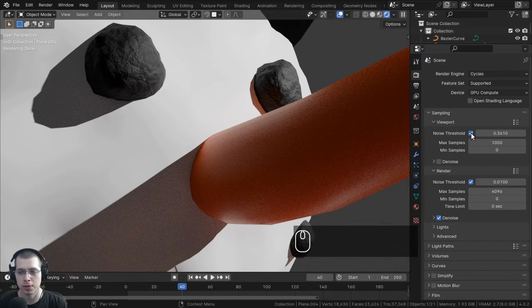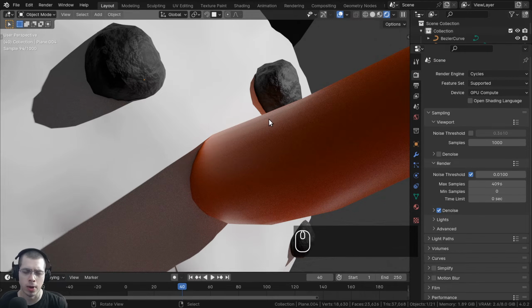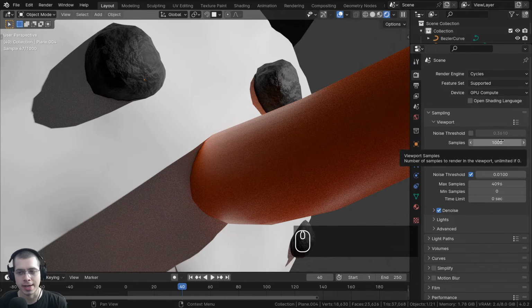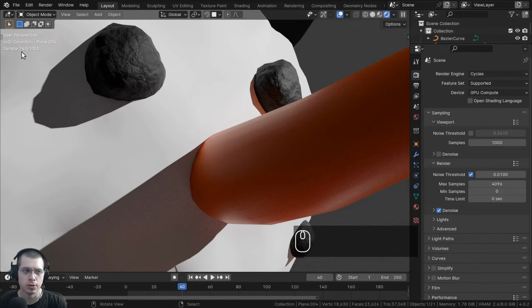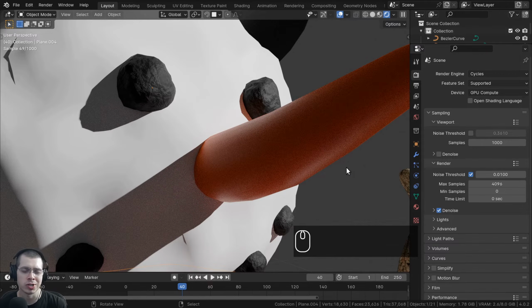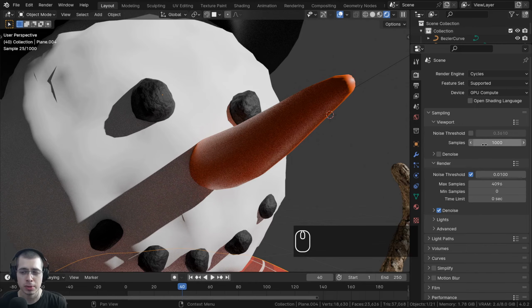Now I can also turn the noise threshold off, and if I turn the noise threshold off, it's not going to use that threshold, so it's not going to decide whether it should finish rendering or not depending on the noise. It's just going to render the exact samples. So you can see here, up here on the samples, it's going up to 100, and then it's almost at 200, and it will continue to go up until it reaches 1,000. Now 1,000 is a lot of samples, so you don't actually need 1,000. Generally when I'm rendering things, I usually render around 1 to 200 samples, but it will depend on what you're rendering. So you can really do whatever you want.